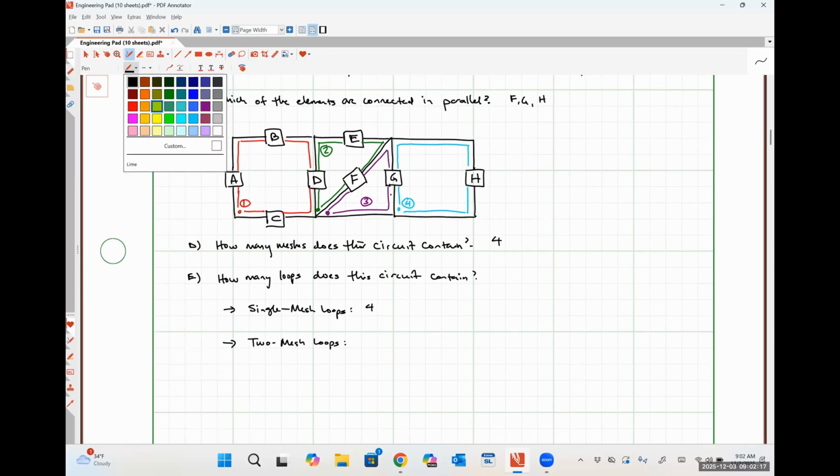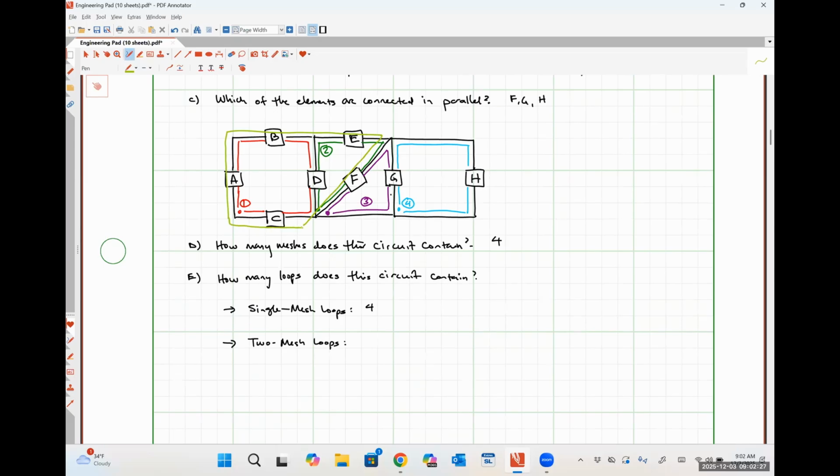So that might be something like this guy, right? That is a closed path that encapsulates meshes 1 and 2.